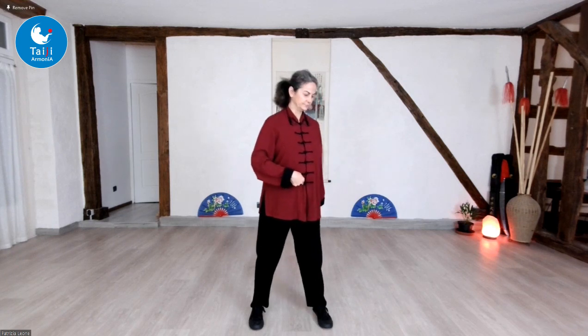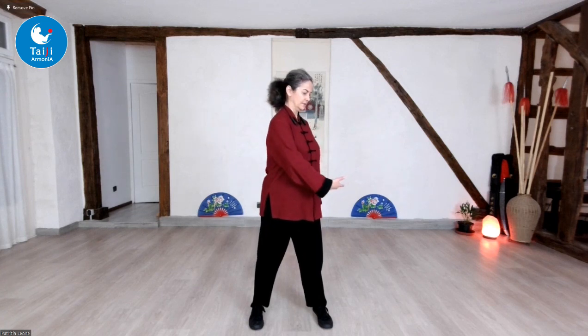Okay, good. So now I show you, I'll separate that move into different pieces. We'll do the top part, the hold the ball. For the hold the ball, we will turn our waist in this direction. We'll put your left hand below, just on the front of the belly button, the tantien, that's just three fingers below the belly button, about this area, on the front, and open. And then the other one is up, as if you have a big beach ball.